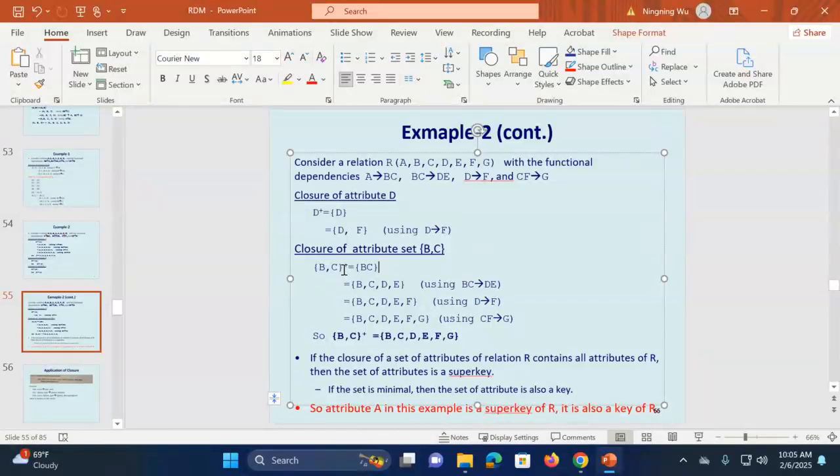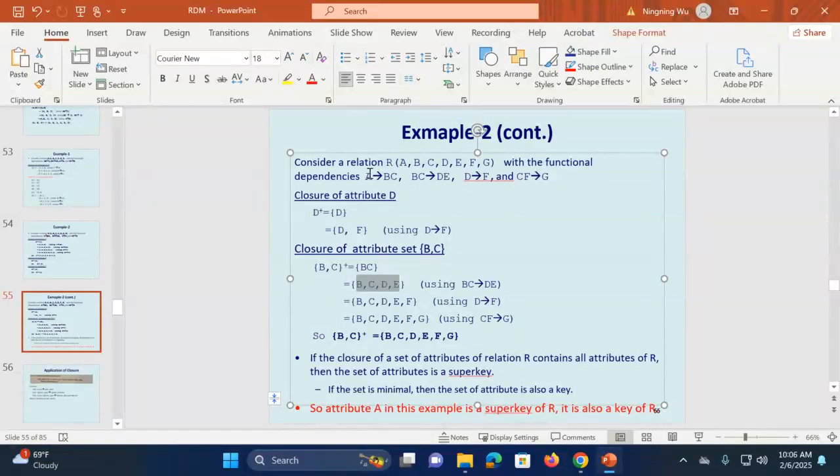How about BC's closure? So for BC's closure, we start with BC. Then we examine if there's any functional dependency whose determinant is BC, and we do have one. BC determines DE. So we apply BC determines DE. We have BC, DE, okay? Now we examine the remaining functional dependencies.